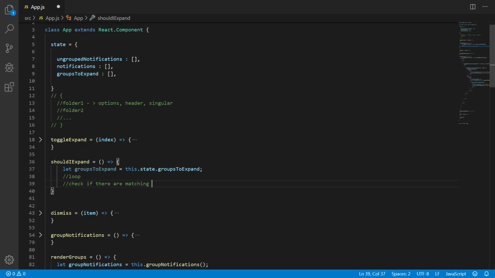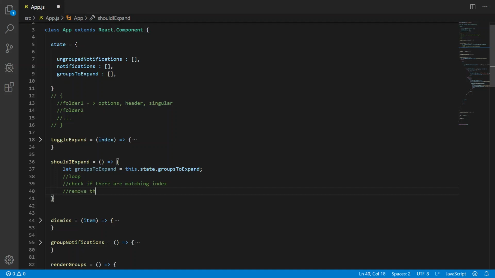Check if there are matching indexes, and then say true when matching and false when none of them are matching. We could do all of that, but we're not going to do any of that.